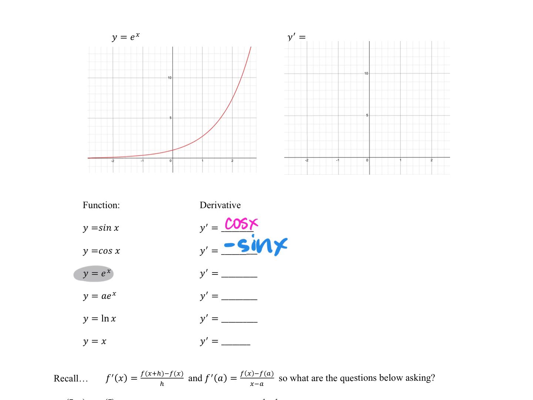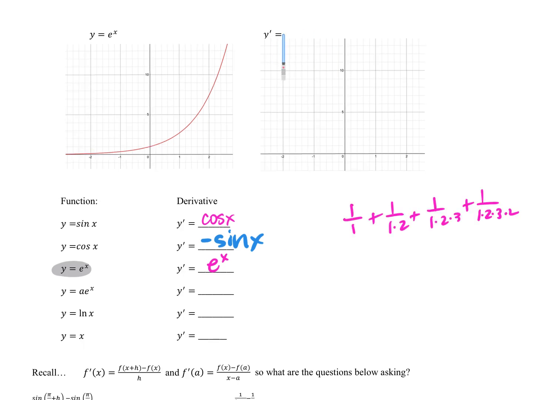Then it's going to say, well, when x is what? We want the whole derivative. We're going to say when x is x. And let's go look. How many graphs do you have shown? Weird. So the derivative of e to the x is what? That's the best one out there. I love e so much. The derivative of e to the x is just e to the x. Can we get any better than that? Fine. So we love e. We're going to say y prime is just e to the x.